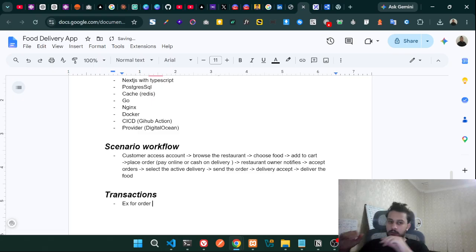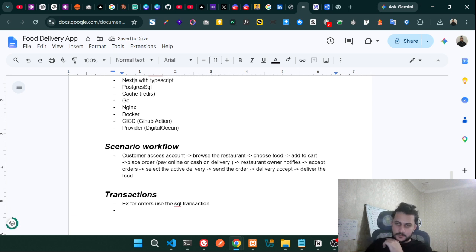So for the orders table, we use a transaction. We want to avoid two or more customers making the same order on the same food at the same time.